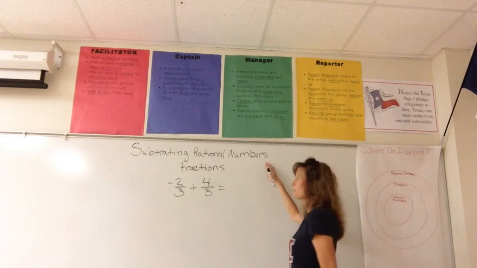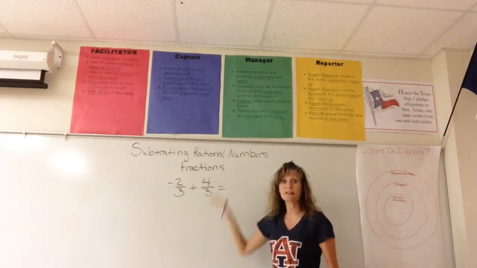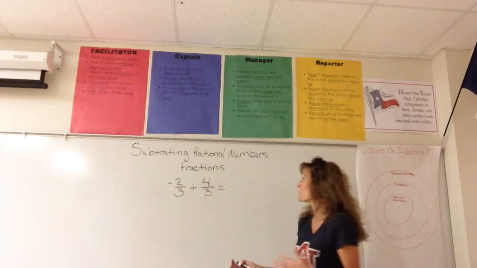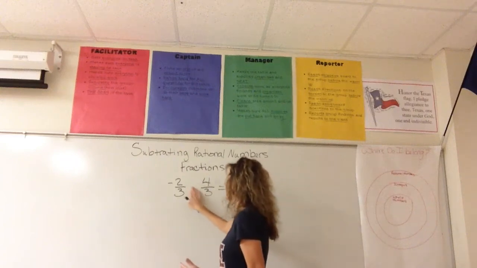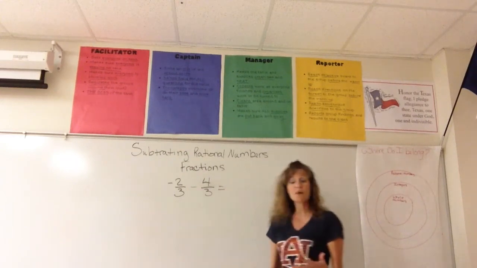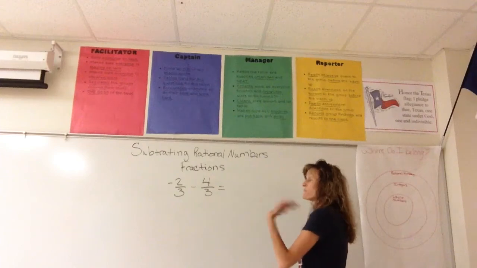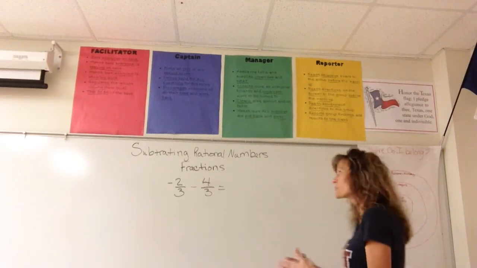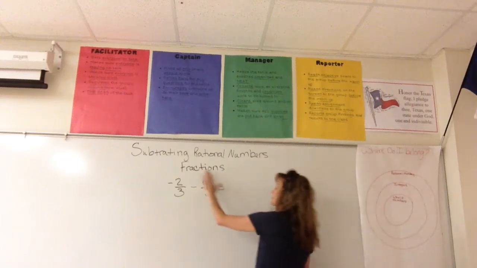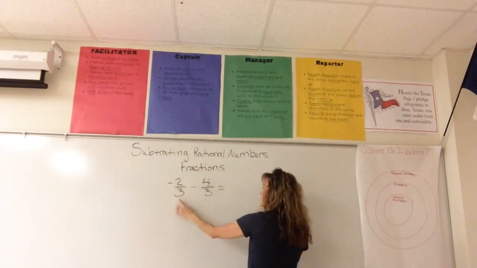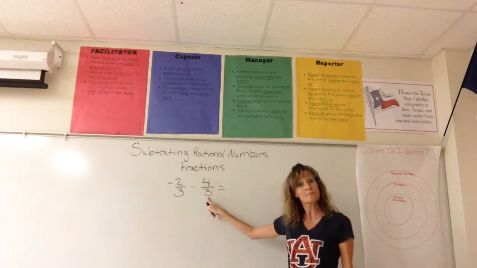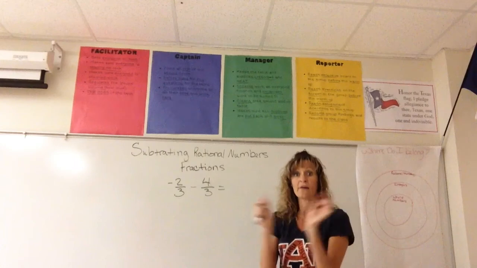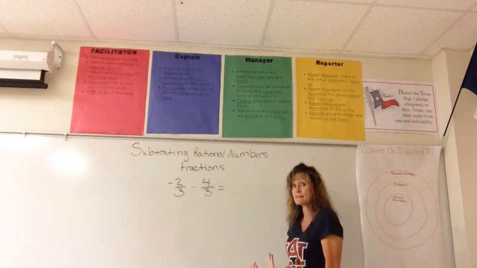Subtracting rational numbers, and we're going to specifically look at fractions. So we have to remember our integer rules for subtracting integers, and also our rules for fractions. With the fraction, you have to get a common denominator first. So that's really what I want to do, is I want to look at these fractions and make sure they have the same denominator, because remember that denominator determines the size of the piece, and we're taking pieces away or putting pieces together, and they need to be the same size.